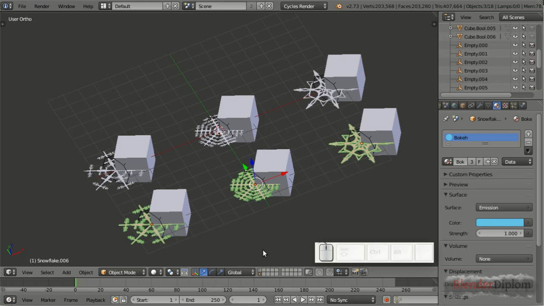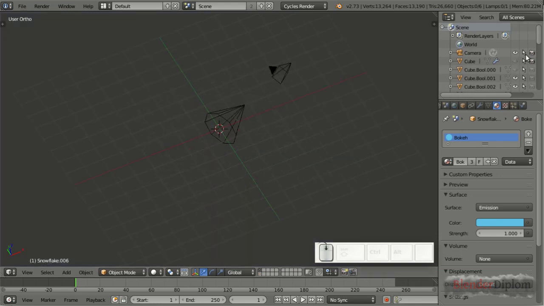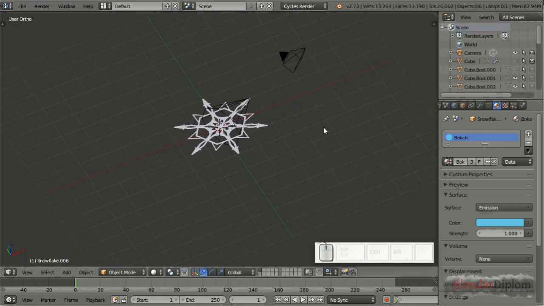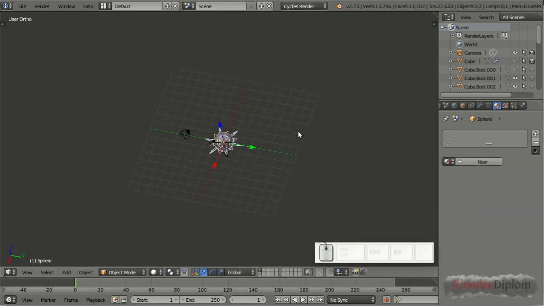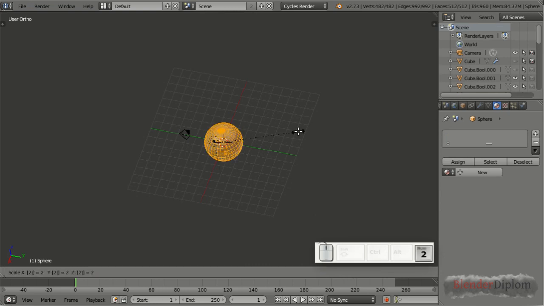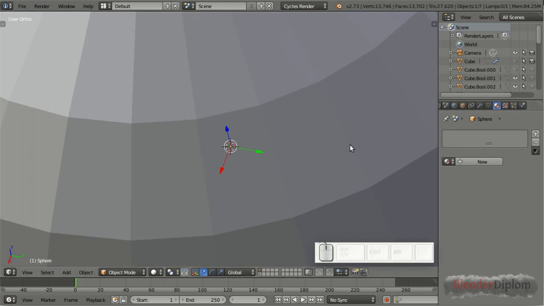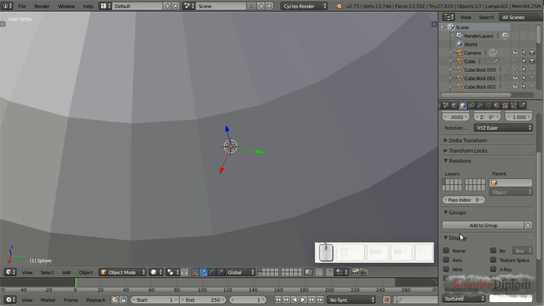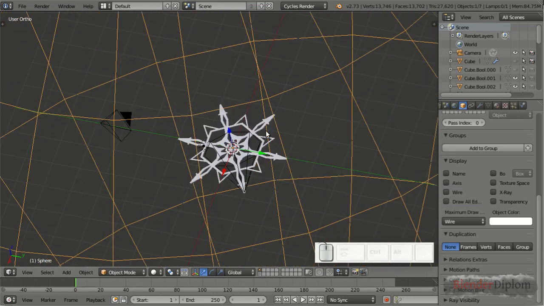which is pretty cool. And I can now go back to the first layer, and this is where I'm gonna turn off the cube from rendering, turn back on the star here, or the snowflake, and then I'm gonna hit Shift A, add mesh, UV sphere, tab into edit mode, size 25 this time. This means that it's a little bigger than the cube, and I'm gonna give this a particle system, and I'm also turning on clear select here for the display maximum draw type wire, so I can see through it.